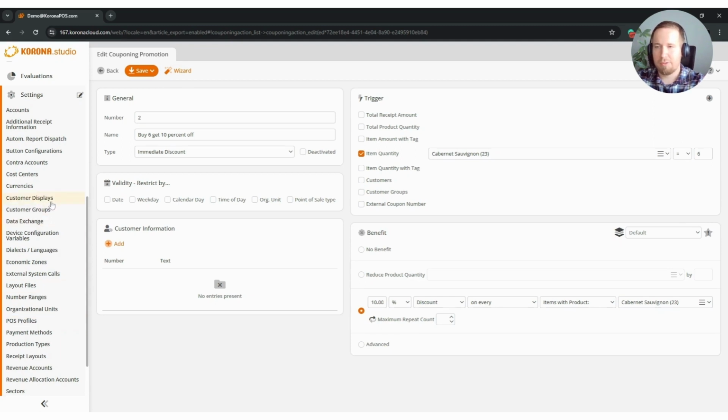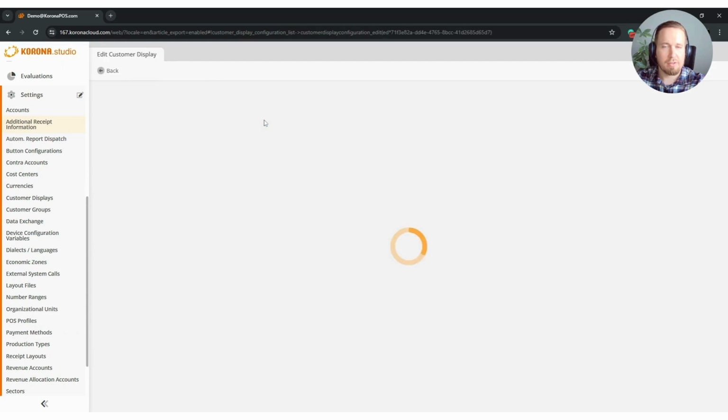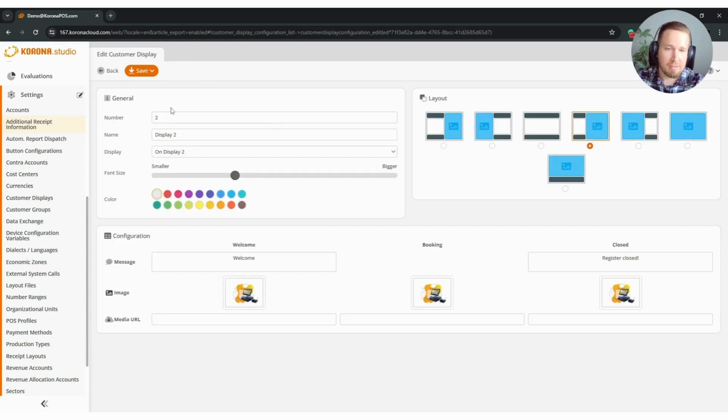First and foremost, we have customer displays on most of the hardware that comes from us. And those customer displays can be customized, and you can kind of do whatever you'd like with these displays. So as you can see in the top right-hand corner, we do have multiple different layouts for you to choose from. You can put images on these screens. You can put video loops on these screens. You can just put text on these screens. It really is completely up to you on what you want to do with the customer-facing display.